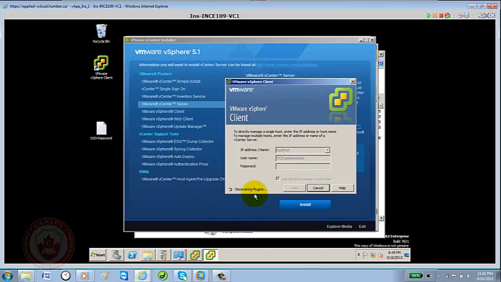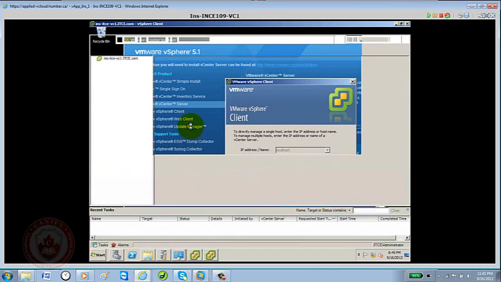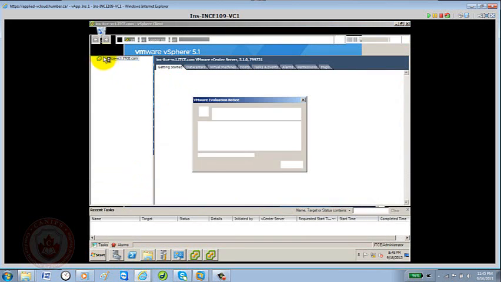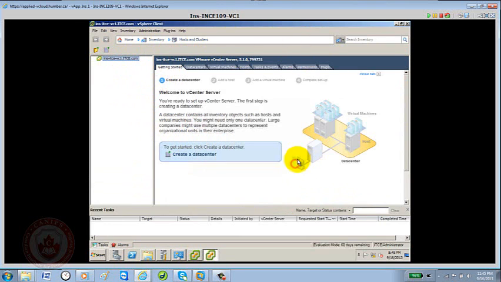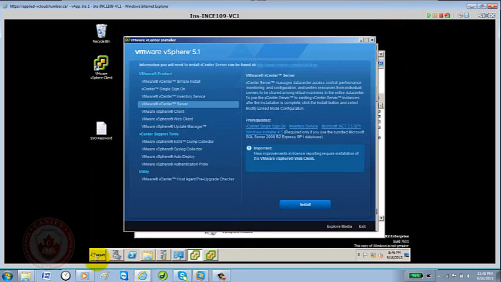As you can see, it is connecting now. It means vCenter installation was perfect. It is installed, and now I would connect all my ESXi hosts here. So I hope that now most of your confusions will be over about the vSphere 5.1 install, and I'll see you in the next video. Thank you so much.